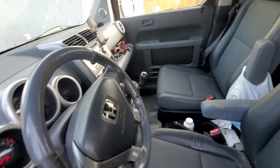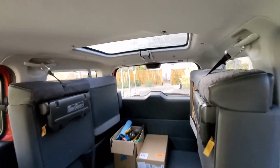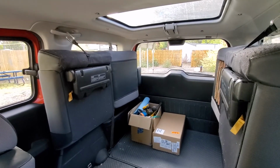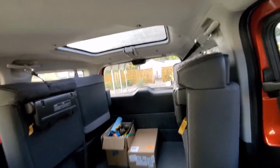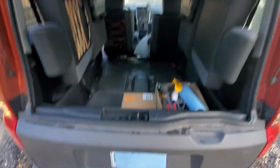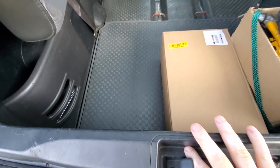The fog lights, they're dim. I don't know if they're going to need new housings or new bulbs, but they are pretty dim. This is the back. My back seats are just fine. I just have them folded up and out of the way, because I've been hauling some larger things the last couple of days. I needed to get some replacement furniture for the house. And of course the rear glass works just fine. This works just fine. Releases and all that fun stuff.